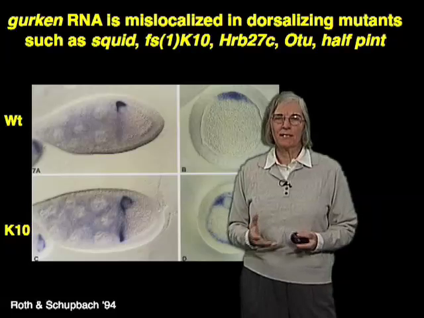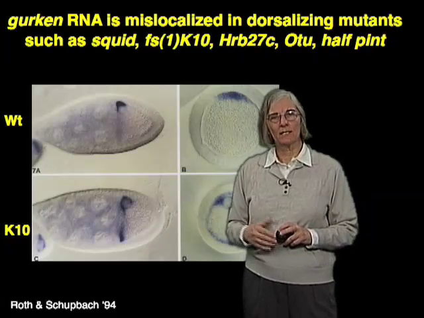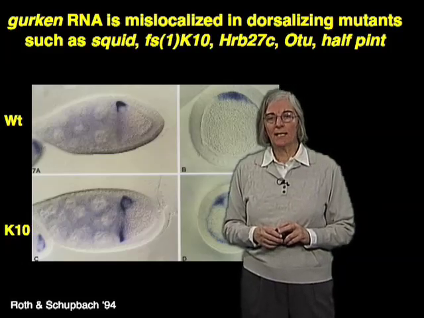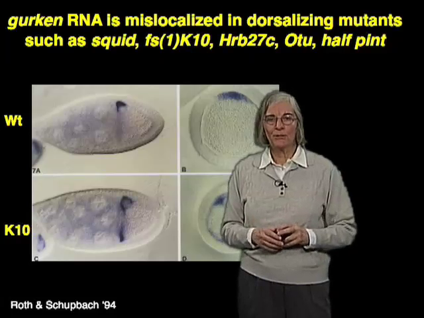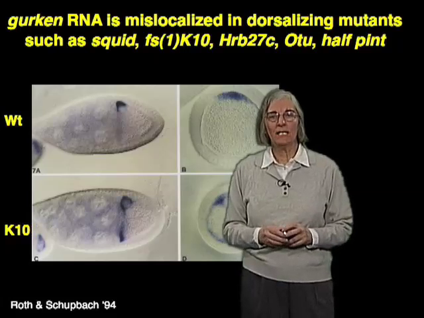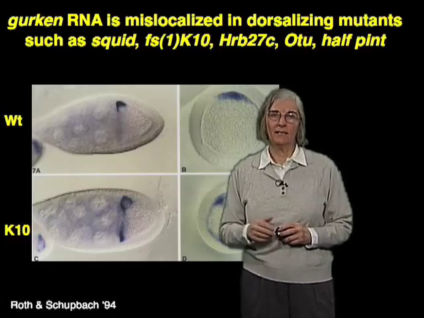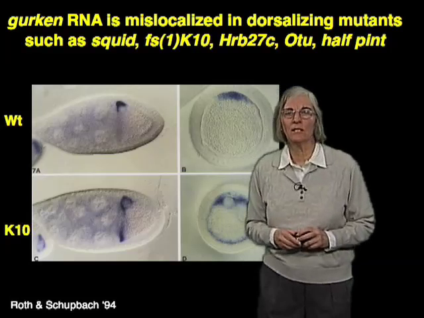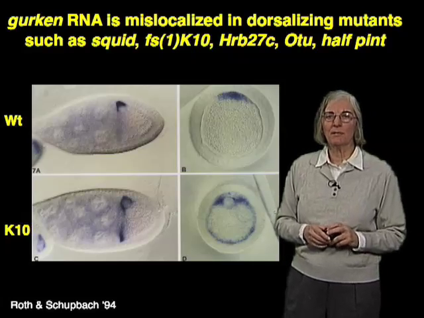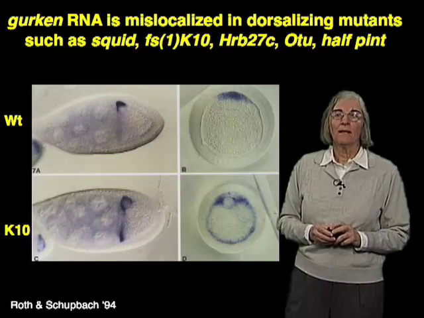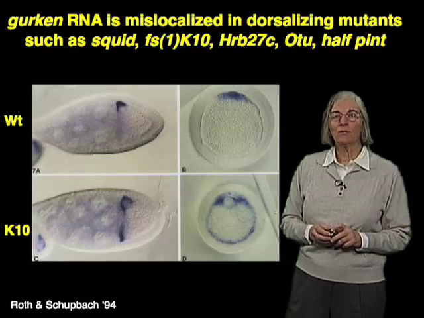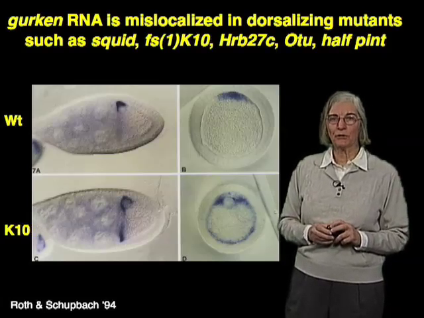In order to understand how the Gurken RNA molecule gets localized to this particular place within the oocyte, we used again the mutagenesis approach because that allows us to see without bias what type of genes might be involved in getting the RNA to be accumulating just in this one particular place during oogenesis. So in mutagenesis experiments that either we or other people did, we found a number of genes in the Drosophila genome that, when mutant, resulted in a mislocalization of the Gurken RNA.